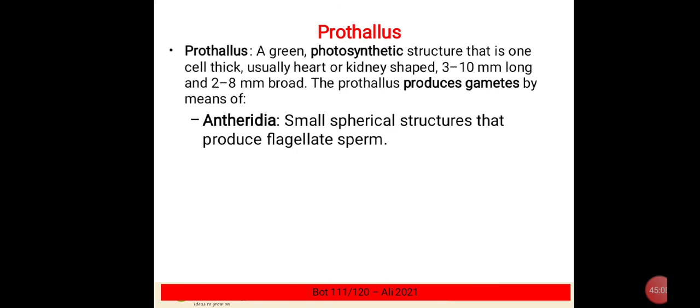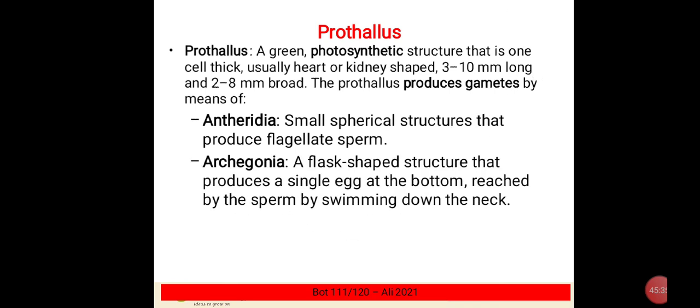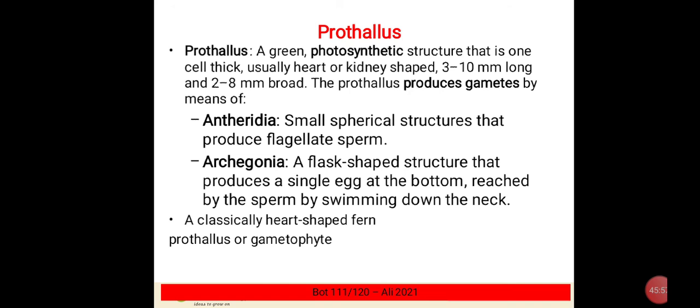And therefore, as I said earlier, the prothallus produces gametes. These gametes are produced by the antheridia. The antheridia are small spherical structures that produce not a sperm for sure, but the antherozoids. Antherozoids are the same as sperms in human beings. They are flagellate sperms, the antherozoids. Now the archegonia are flask-shaped. I said the antheridia are spherical structures, but the archegonia are flask-shaped, and they release the egg cell. Antheridia release the antherozoids, while the archegonia release the egg cell. And if the egg cell and the antherozoids fuse, they form the zygote.